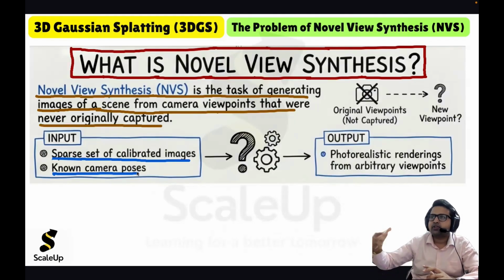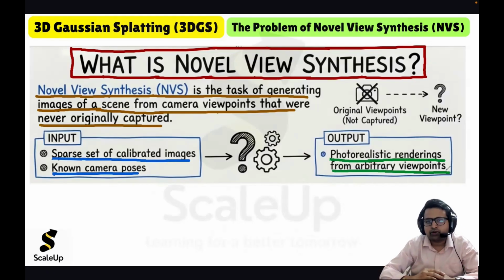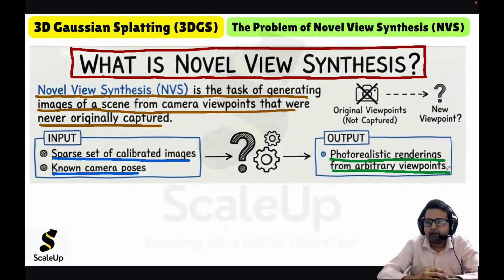Then novel view synthesis will generate images of how it will look from the side view. That's the idea. So the output of novel view synthesis is photorealistic renderings from arbitrary viewpoints. It makes use of the input, that is the set of calibrated images along with the known camera poses, and with that information we generate the photorealistic rendering from arbitrary viewpoints.